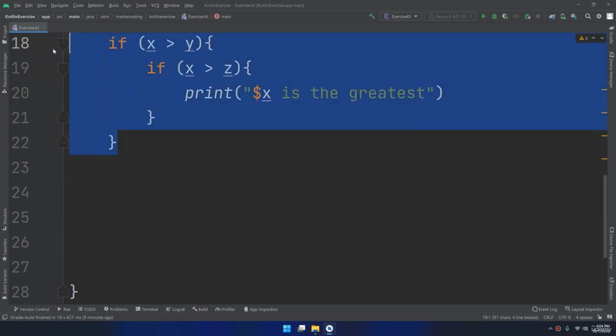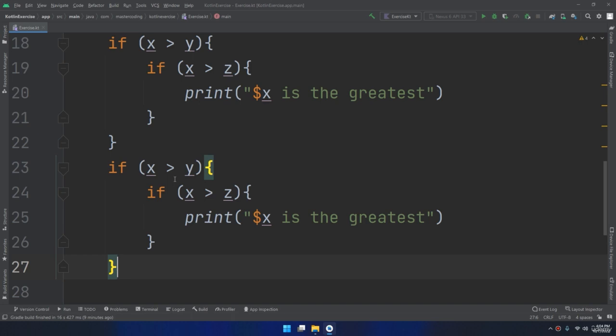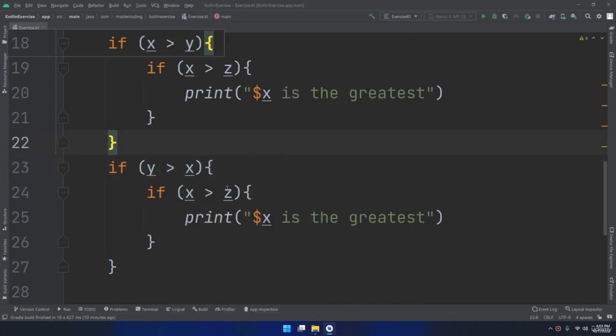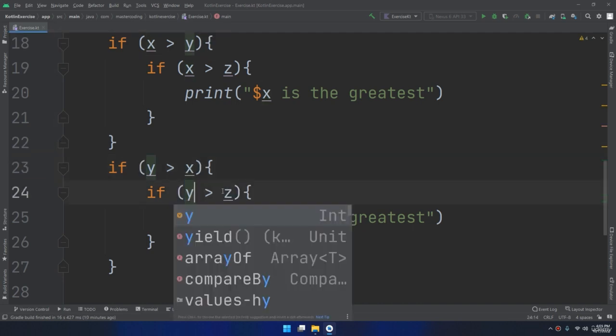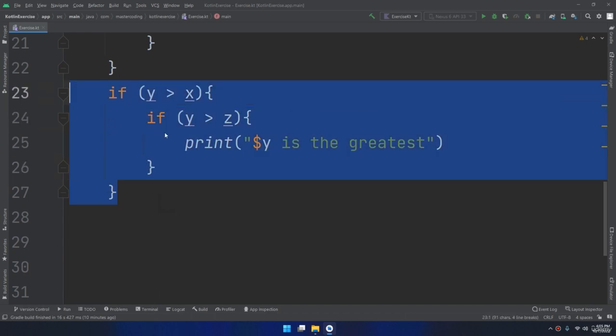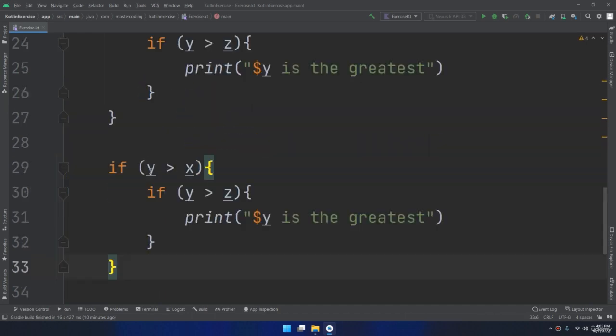Again, I will copy this and paste it here. If y is greater than x and, sorry, y is greater than z, then y is the greatest. Again, I will copy and paste it. If z, I compare it with x at first, and then I will compare it with y.